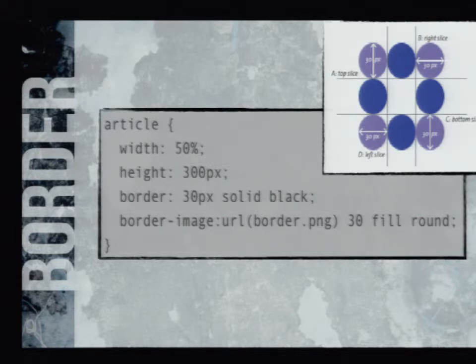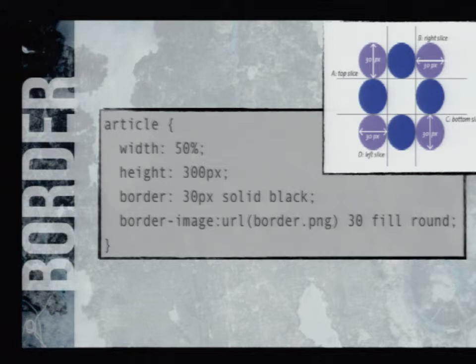The idea is that you basically grab yourself a small image of some kind that you could conceivably think of using to tile round the border of a much larger box, and you use this border image property to say, this is the image that I want to slice up into 9 pieces to use as my border. The next thing along there, the number 30, is how big you want the 4 slices to be. If you want the 4 slices to be different sizes, you can have 4 separate numbers there. But here I'm basically saying there's the top slice, the bottom slice, the left slice, and the right slice. And I want all of those to happen 30 pixels in from the edge of the image. So that then divides the image up into 9 separate pieces.